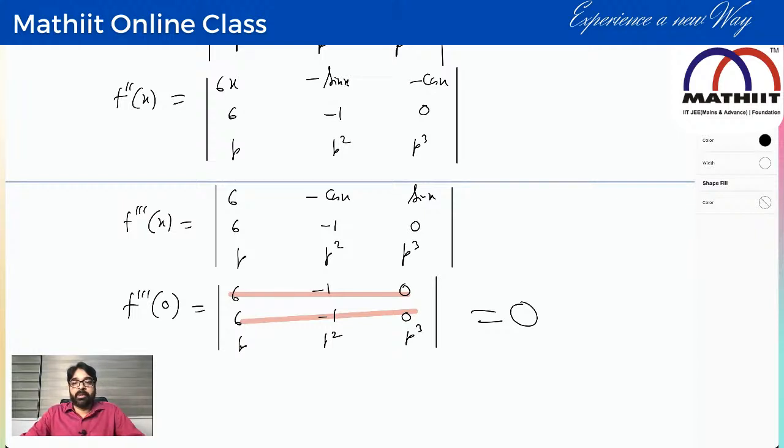I'm sure it's clear to everybody. And so many people gave the correct answer. There is no doubt about it. So this is the meaning of differentiation of a determinant. If I have to make a question, a lot of good questions can be created, but I will mix some other topic inside that. Today's purpose is not to tell you what kind of questions can be framed. Whatever kind of question is framed, if you are not able to solve it, it means you are not able to use the other topic. But differentiation will not be a problem. As much as I am telling is more than enough, except inverse trigonometric functions.